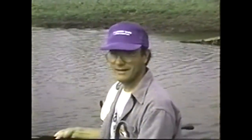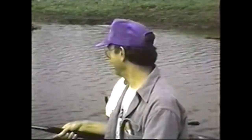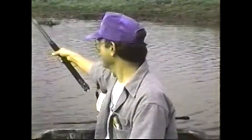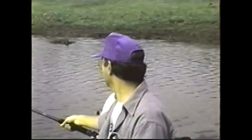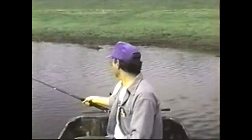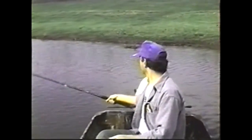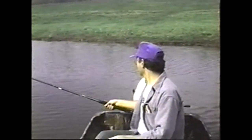Now let's fish, because we got to catch something to fry. Oh, we're gonna fry them too? Oh yeah. Okay. We brought everything with us. You know, Nick, a lot of people don't, this is an old-timey way of doing it, going out. That's right, catching them. Uh-oh, you had a bite? Catching them and frying them right there on the bank.